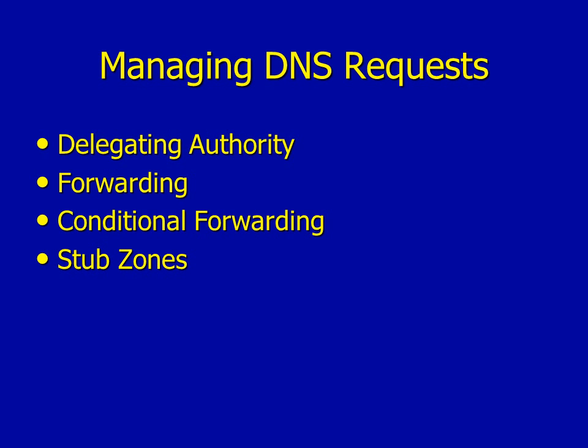So next time we're going to look at managing DNS requests, because when you're using DNS you need to manage the amount of UDP messages that get sent over the internet. The more UDP messages that get sent over the internet and received back from the DNS server, the more chance that security could be compromised. So DNS has a number of clever tricks to manage how these requests are dealt with. These include delegating authority to other DNS servers, forwarding from internal to external DNS servers, conditional forwarding to actual domain names, and stub zones, which is very similar to conditional forwarding. So we're going to look at those in the third of this 3-part series.